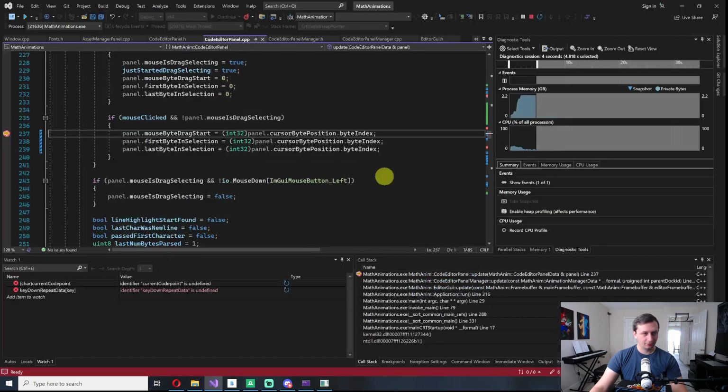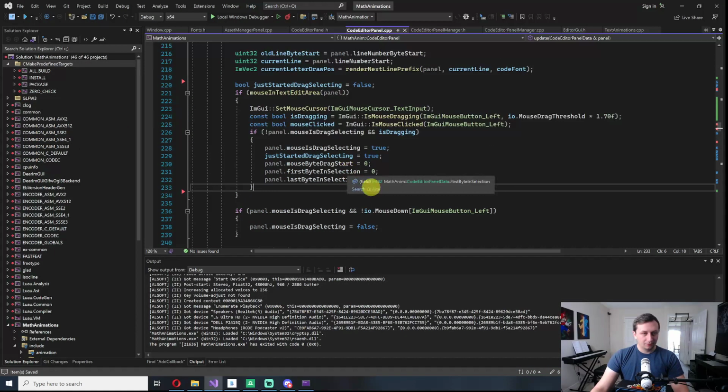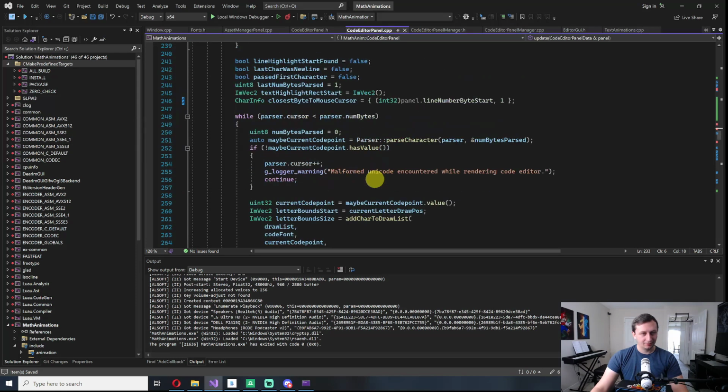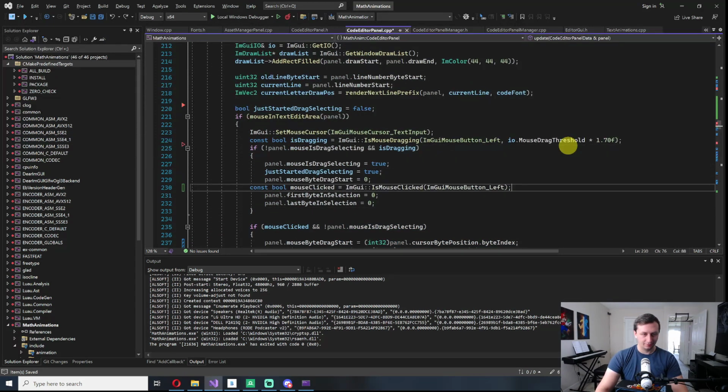So if I go ahead and just click over here, actually I know exactly what's wrong. I've clicked over there, but we haven't actually reset this yet. So we have to move this below the loop because we don't actually know what the closest byte to the mouse cursor is yet. So let's grab that and let's actually go ahead and grab this too.